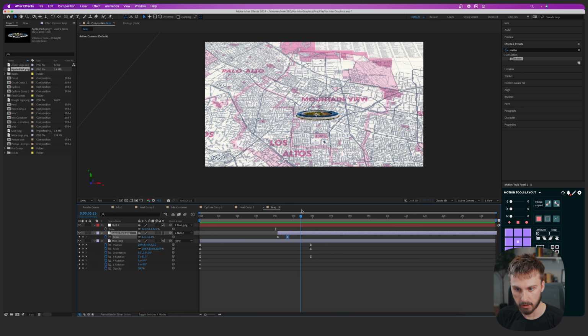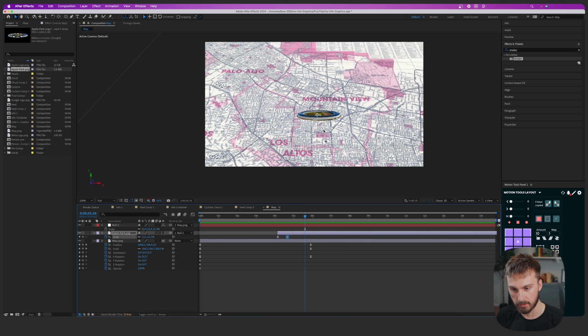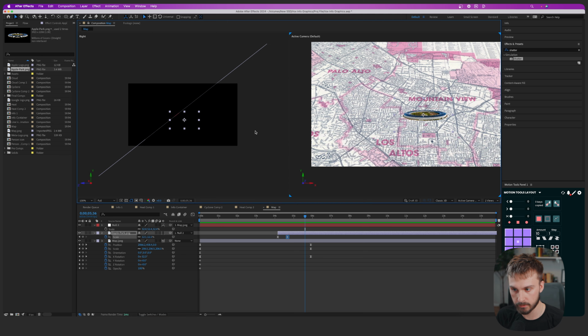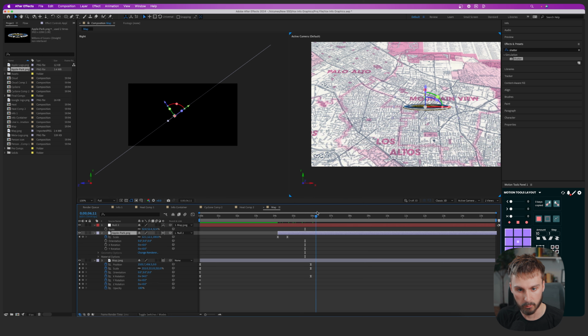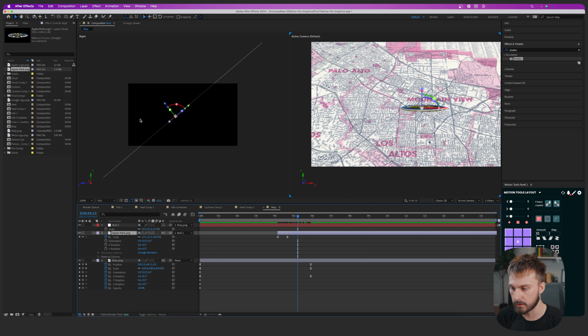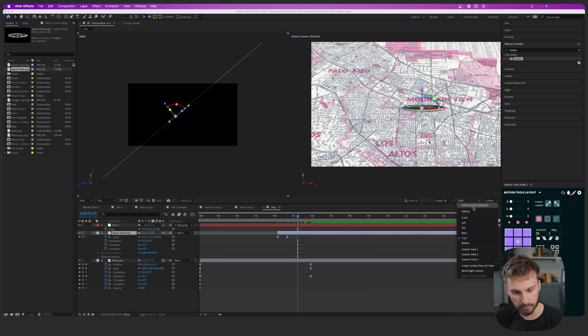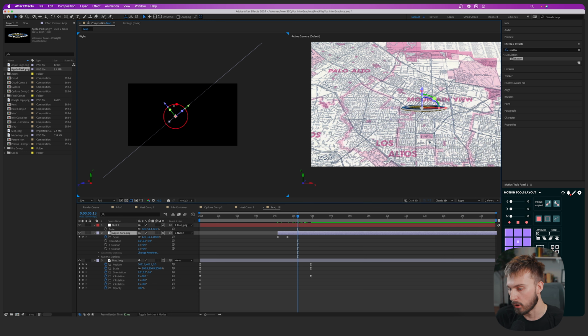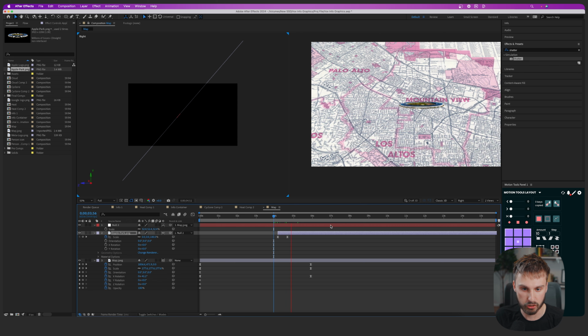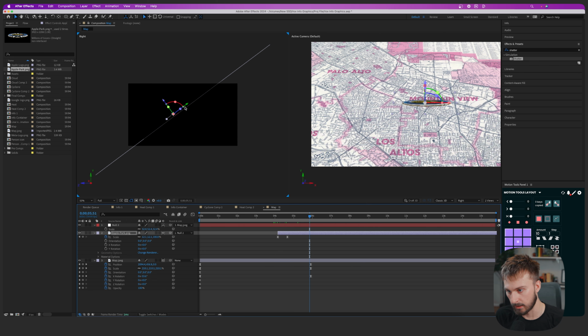So one thing I'm noticing here is that it starts to get into the rotation of the map. So we want to change one view to 2 views. Make sure it's 3D. I think that was a problem we're having. And then now that we're in 2 views, if yours doesn't look like this, click on the scene and you'll see that you can change it from active camera to right. So once it's on right, it should look like this. If it still doesn't, make sure it's in classic 3D. From here, we can just drag this up. So it's kind of hovering over the map just a tad bit, and then it should match it pretty well. I do want to drag it a little bit forward in the frame, and this will be important later on.